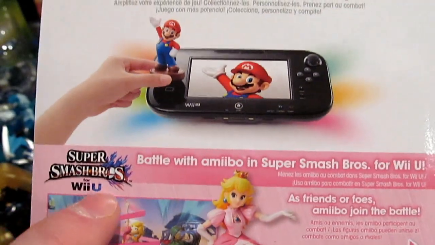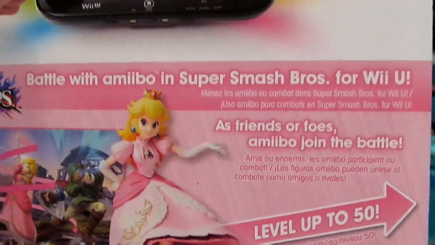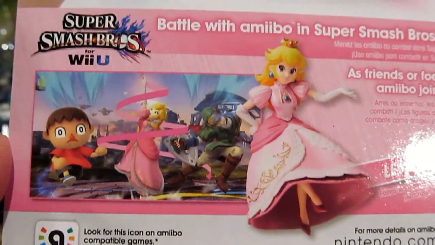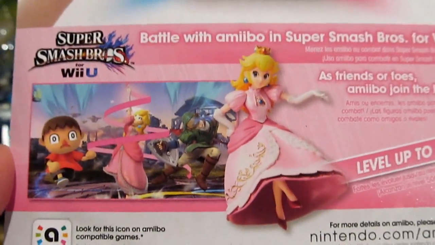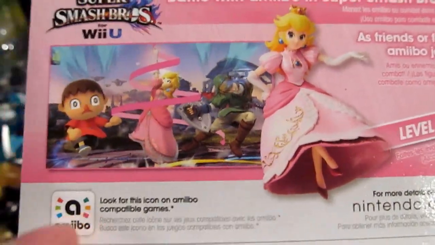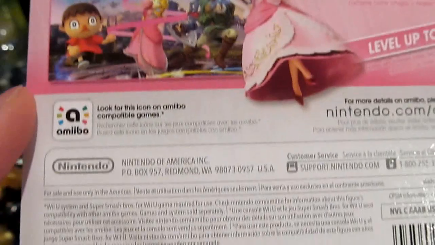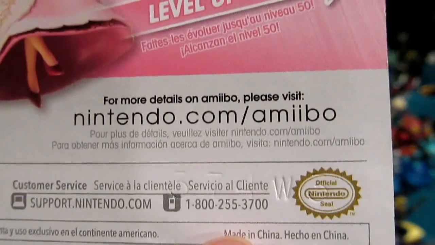Super Smash Bros. for Wii U, battle with an Amiibo, and Super Smash Bros. for Wii U. As friends or foes, Amiibos join the battle. Again, you can level Peach up to level 50. Right here, Peach tearing it up against not only Villager, like Mario, but also against Link. So very, very cool there. Again, right there for future releases, you're going to start seeing that on the packaging. Keep that in mind. Really nothing else aside from that beloved Nintendo seal of approval. That's about all she wrote here.